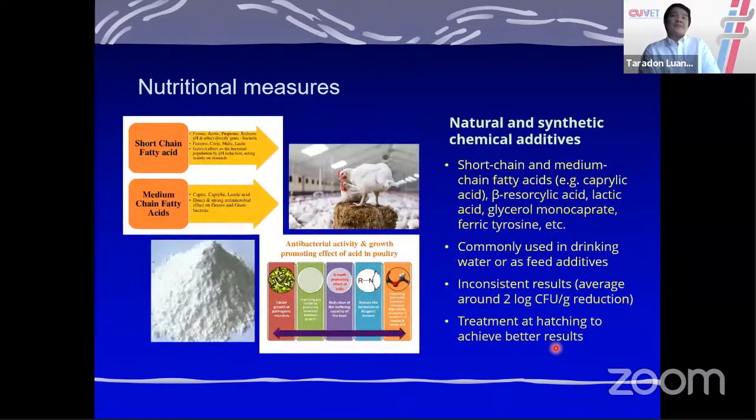Another one is natural and synthetic chemical additives. As I mentioned earlier, there are different things you can use to control Campylobacter, such as short chain or medium chain fatty acids like caprylic acid, or lactic acid, organic acid, glycerol monocaprate, or phytogenic compounds. There are studies reporting that these additives can help reduce Campylobacter in the intestinal tract.